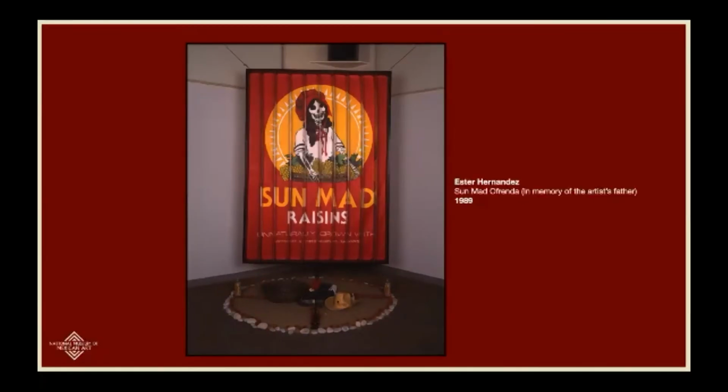The second image that you see here is the center of the painting when you are standing right in front of it. And it shows us that Sun-Made Raisins Company was one of the companies that was using herbicides and fungicides and different chemicals out in the fields during work hours, contaminating the air of the farm workers or the field workers. And so when she created this piece, it was to bring attention to that. It was to bring consciousness of what was happening around us, consciousness to the people that were buying this company's product at the store. And it was no surprise that some of the work these artists were doing to bring consciousness fell right into the work that was being done by people like Dolores Huerta and Cesar Chavez, who were the founders of the United Farm Workers. Eventually, their work, right, would also help workers all around the United States, right, fight for their labor rights.